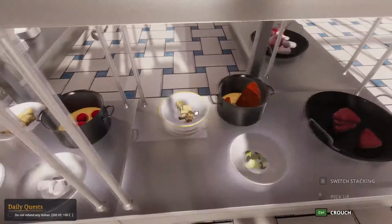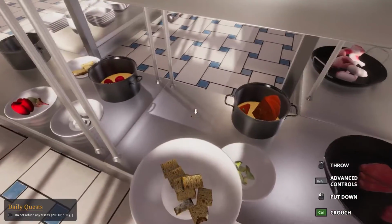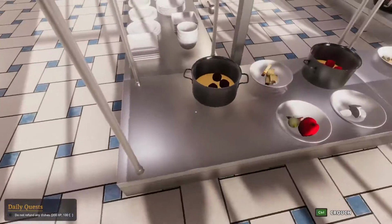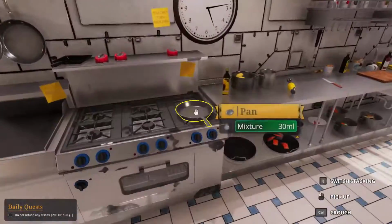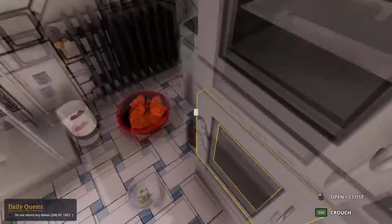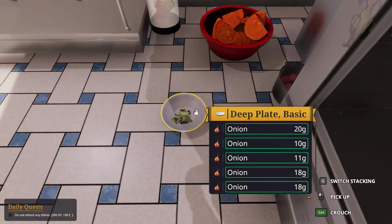Put that there. I think I want to adjust this over here. No, never mind. We'll just put this here. And anything that's for this one is outside, okay? Now, we want to cut onion, carrot, and parsley. Onion, 20 grams. Do we have these? No, we don't have any of those. 20 grams. We have a 19. Oh, we have a 20 gram.